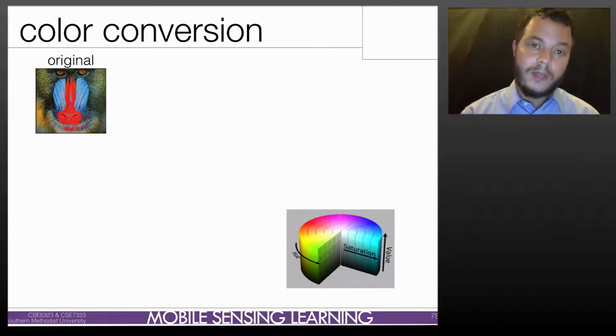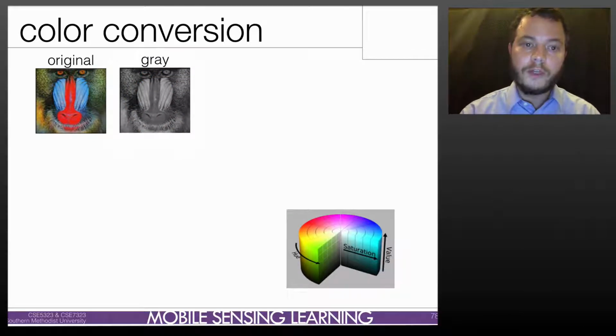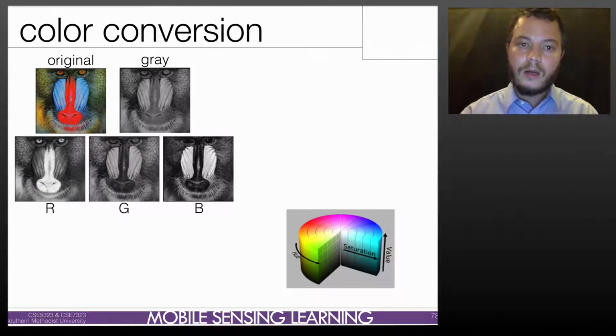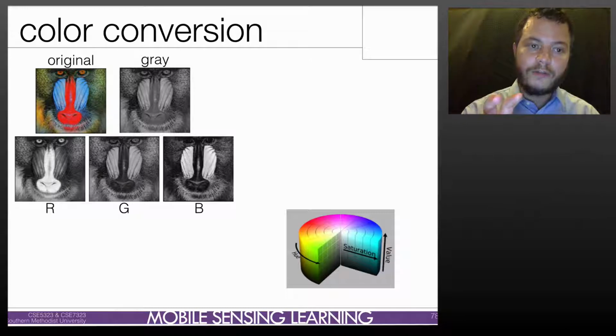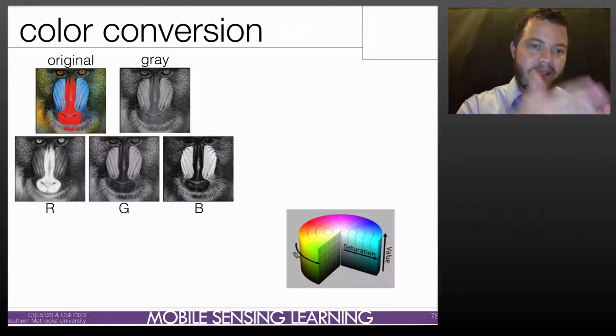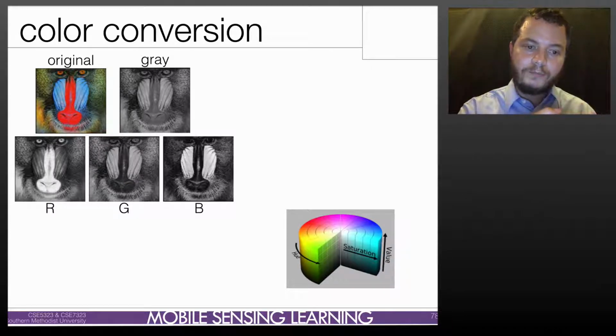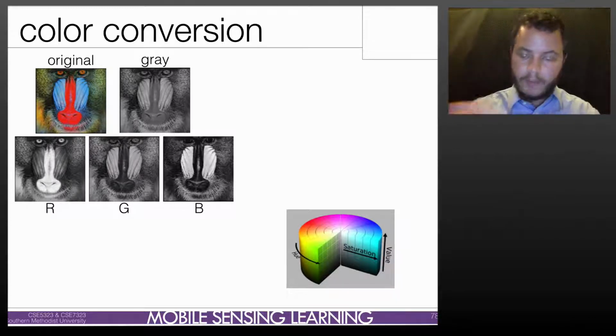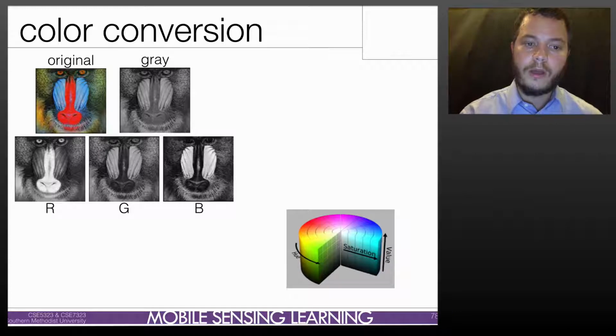So let's say we have an original image like this. Now, this original image, remember, is represented in OpenCV as 3 matrices, B, G, and R, right? We can also convert it to grayscale, where we get rid of all of the channels and just have one matrix of grayscale values. But instead of looking at all the colors combined like we're used to, let's take each of the channels, the B, G, and R, and represent them as if they were grayscale images. We're just going to break apart the image and look at each of them like a grayscale image.